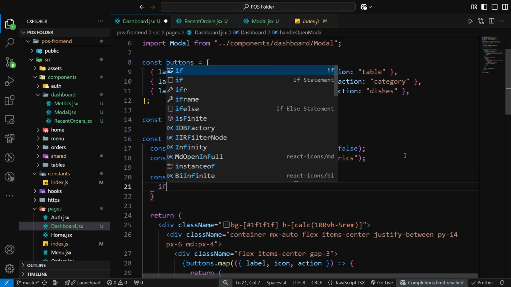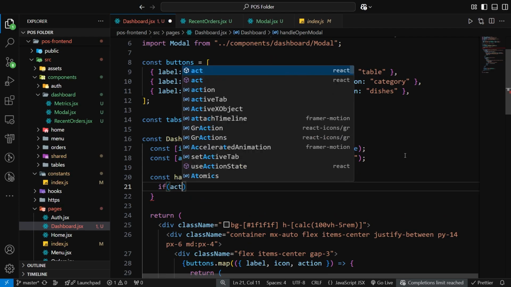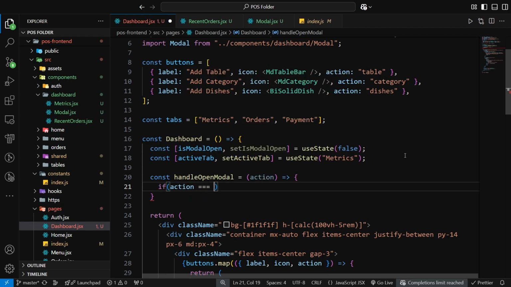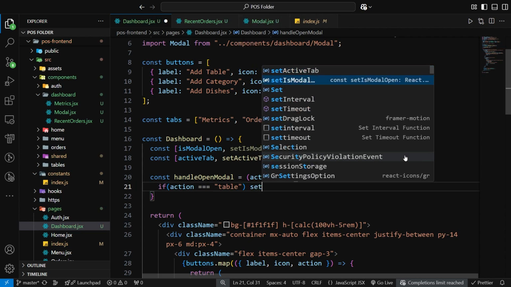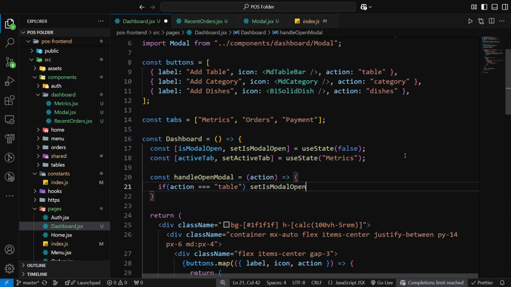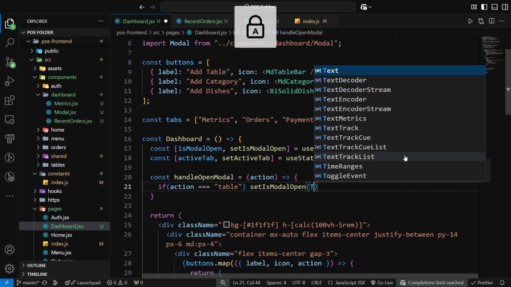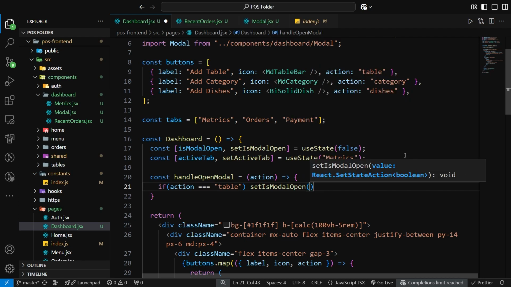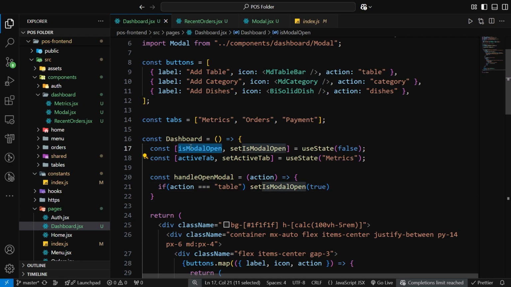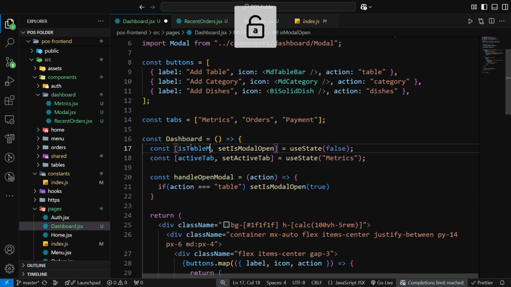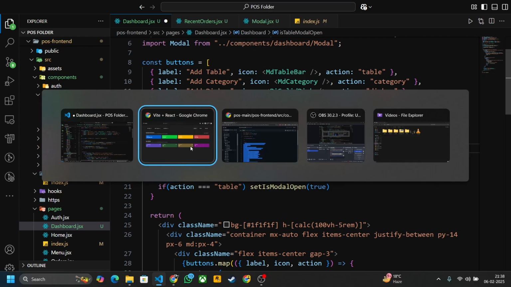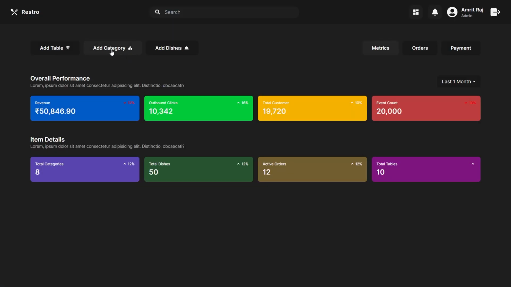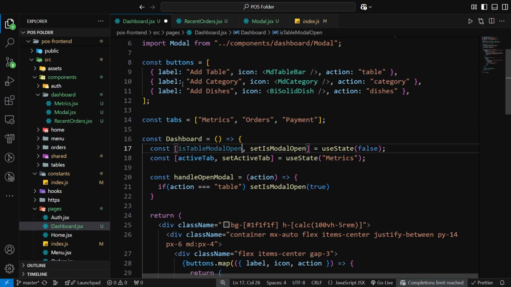If action equal to table, then set is modal open true. Okay, let's change the name of this to is table modal open, because when we create the ones for categories and dishes, then we have to make the name accordingly.